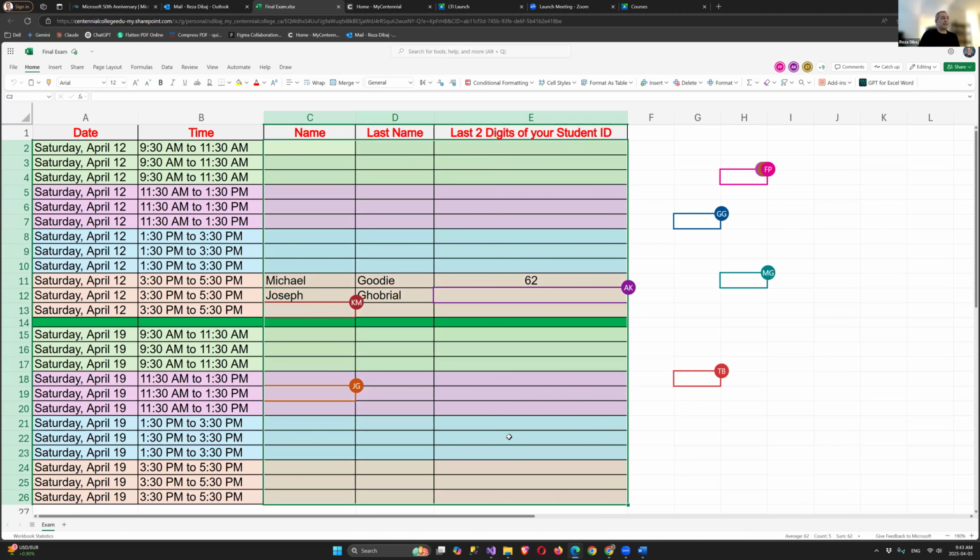What we are going to do is, these are the spots. I'm going to share the link later. So this is for next week, and this is for a week after. You see that in total, we have 24 spots for people to put their names. At the same time, I'm going to have 3 monitors. One at a time, I'm going to make the video and sound on to communicate with those people that are doing the exam.